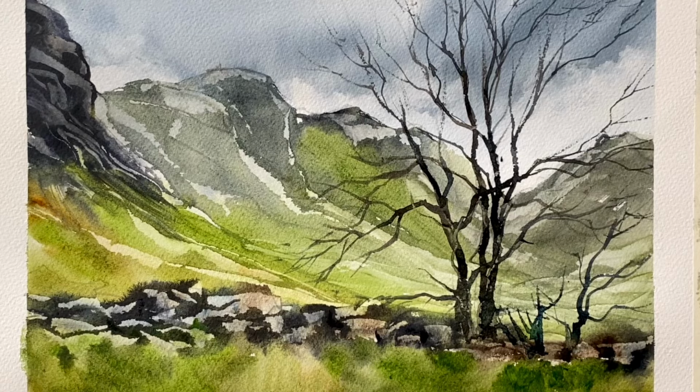Well, I hope you enjoyed seeing me try to really loosen up in the studio and just express the drama of the mountains in paint onto the paper.